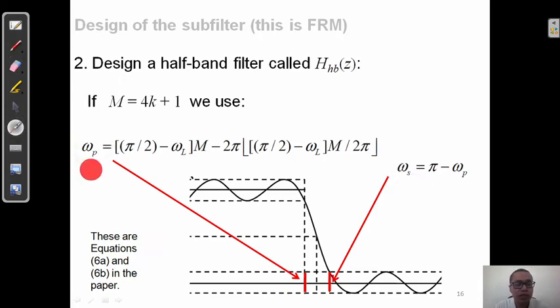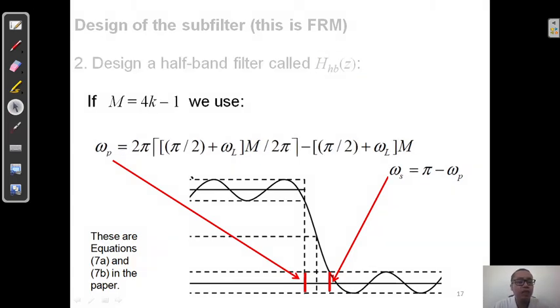We can compute this right away with omega L, which is the specification of our Hilbert transform, and with M that we already found. So there is no other unknown here. We can compute omega P, and with omega P we can compute omega S. So we can keep going. That's the specification of our half-band filter.